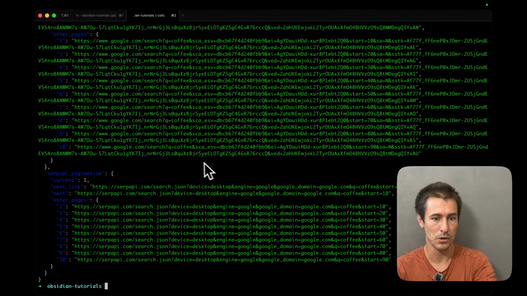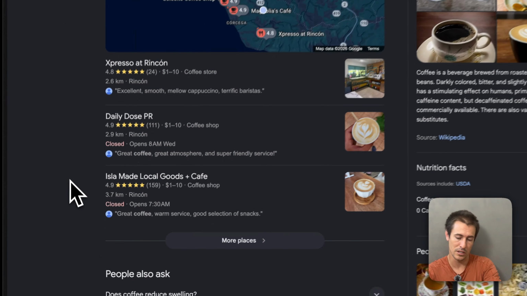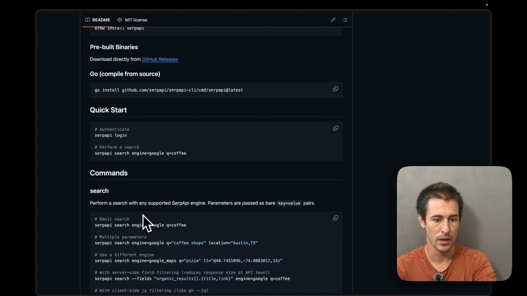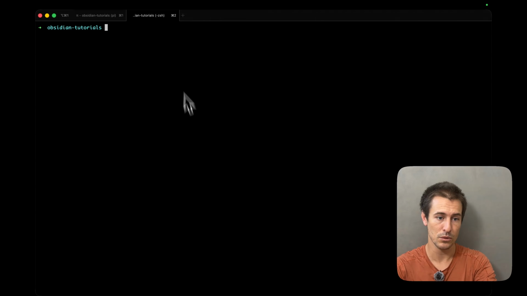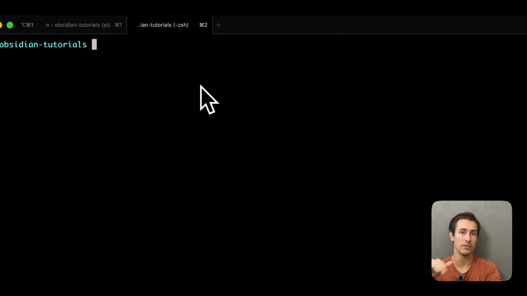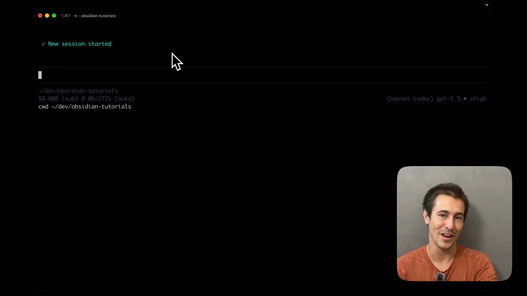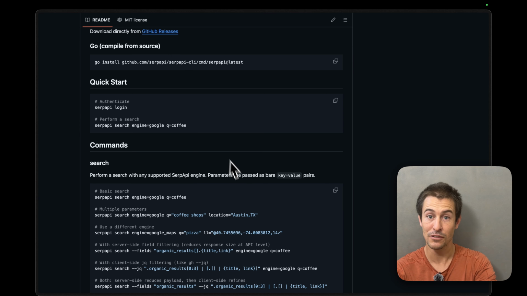I'm not actually going to explore this much further, but that's essentially what's happening here. So it's powerful. Basically what we can do now is query Google and all of its services from our command line, which our AI loves, right? Because our AI is working within our command line, this is the ideal interface.